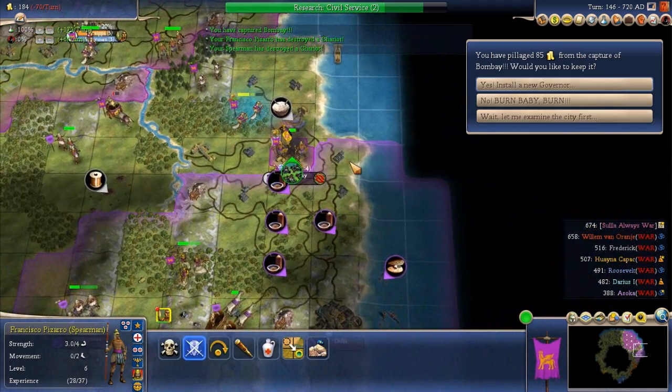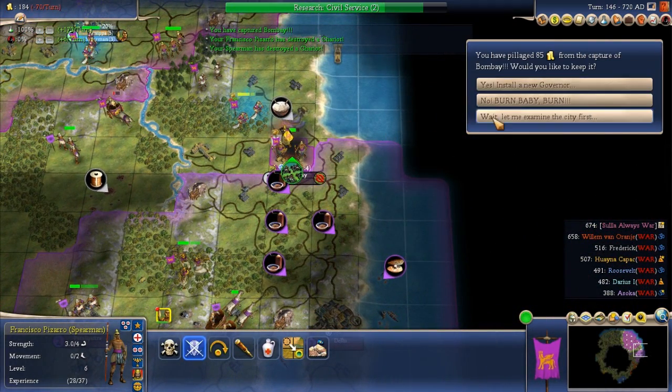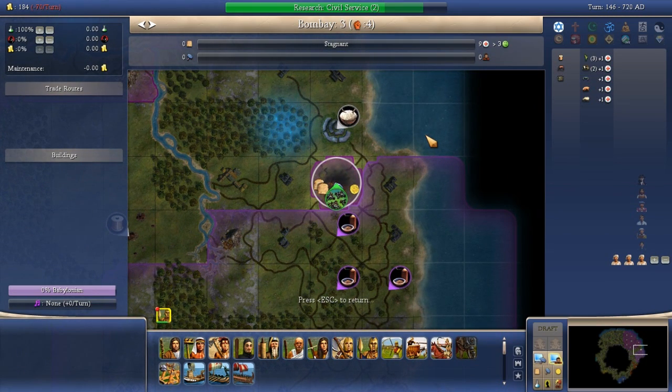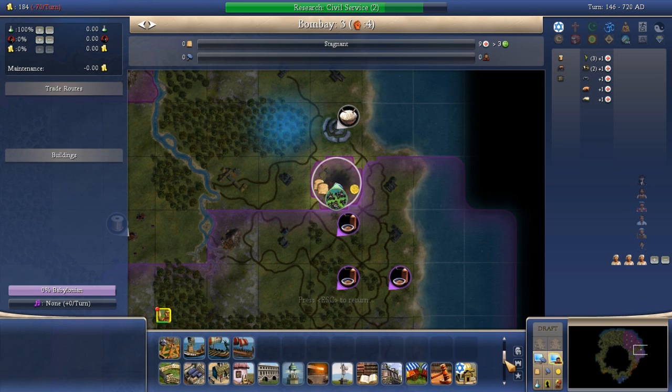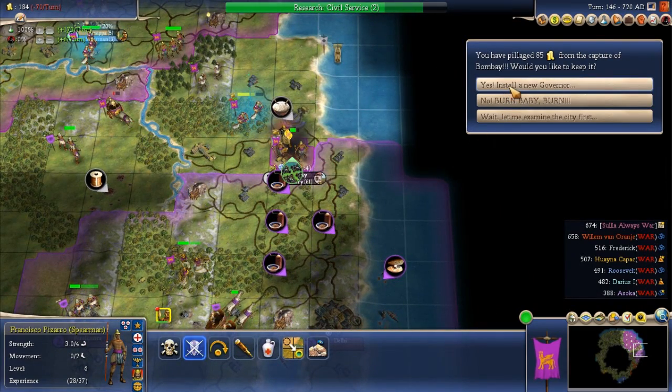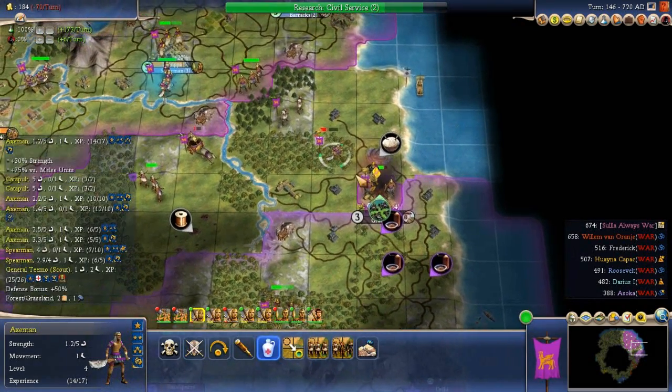Woo! There we go. Okay, let's look at the city first. Oh, none of that infrastructure got saved on capture. Wow, that really stinks. All those buildings, it's like a 50-50 shot that buildings get saved, and none of them got saved on capture. That's a real disappointment. But anyway, we'll still keep the city.